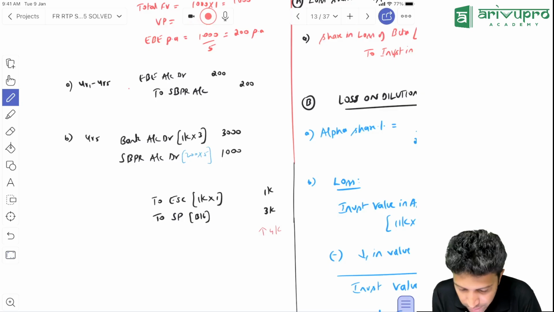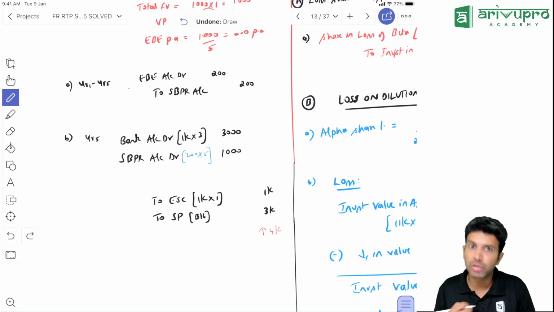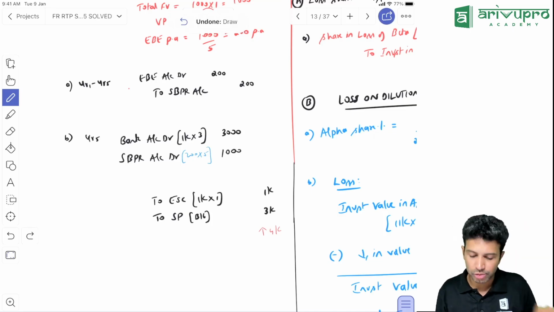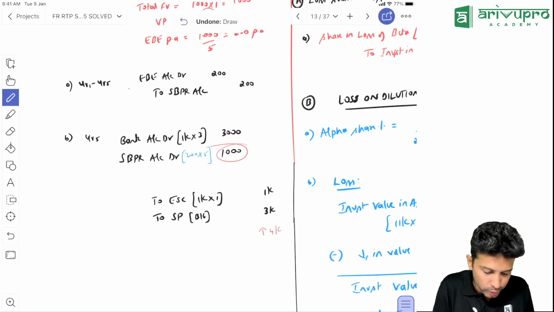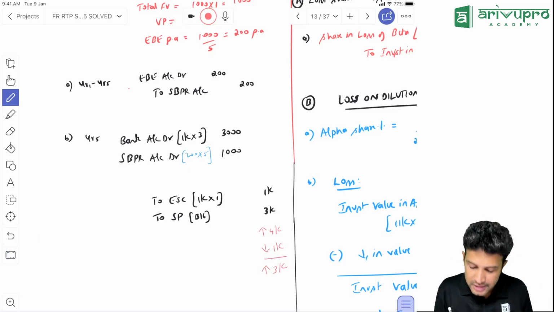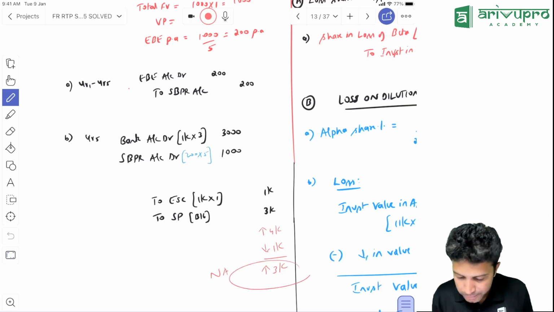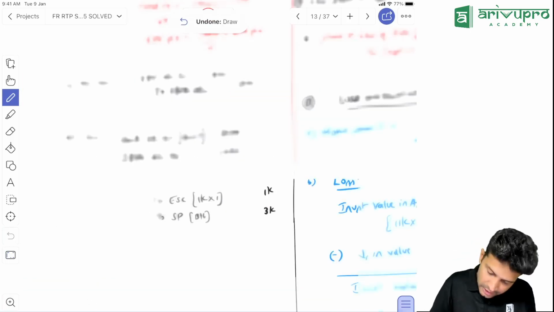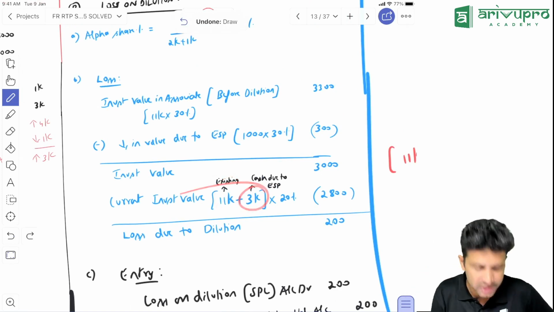But do not forget, SBPR was also debited. SBPR is also a reserve, so it also forms part of other equity. Debiting it means other equity will reduce by 1,000. So what is the net effect? Equity and other equity increase by 4,000 and reduce by 1,000. So the net effect of this transaction is that the net assets of the associate company have increased by 3,000. How much were the net assets before this transaction? 11,000. Due to this transaction, net assets have increased by 3,000.